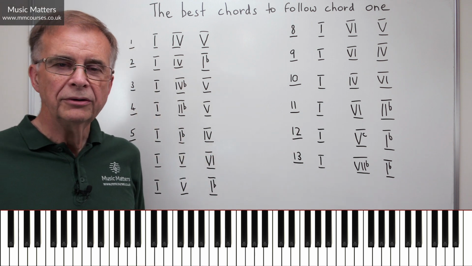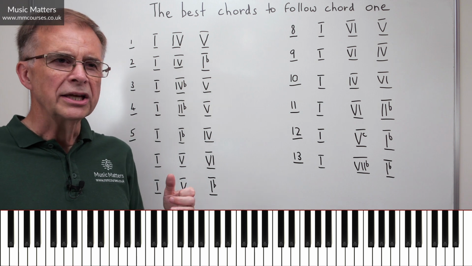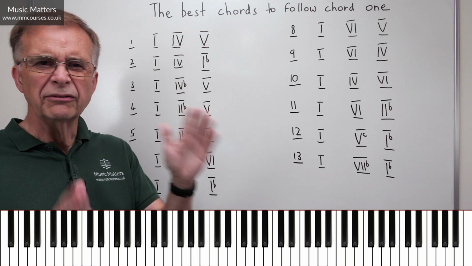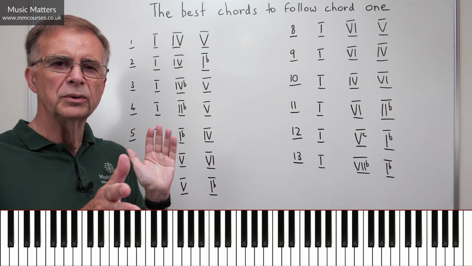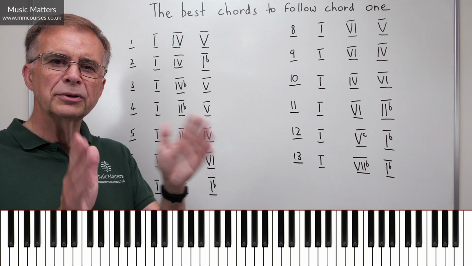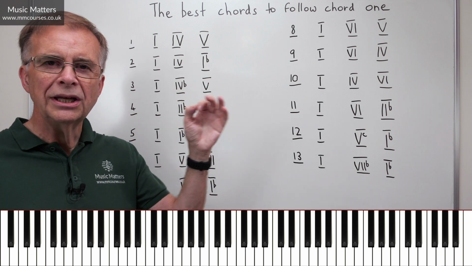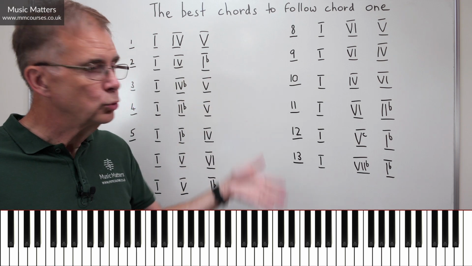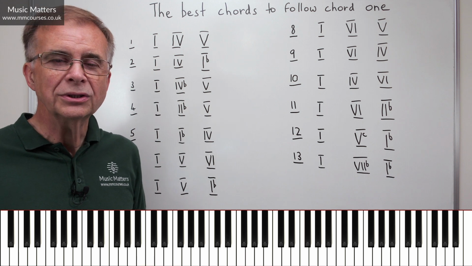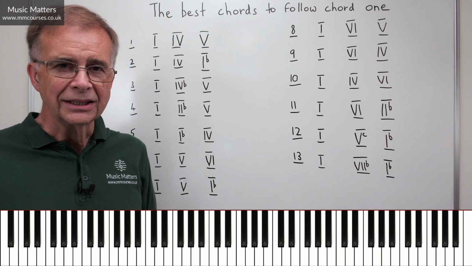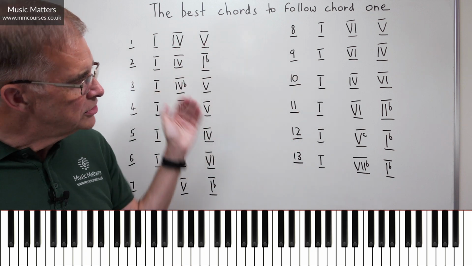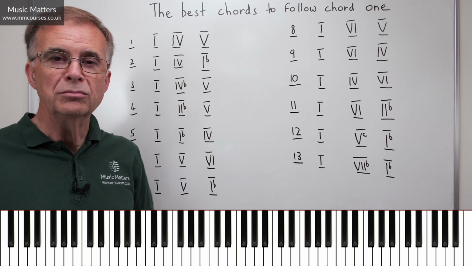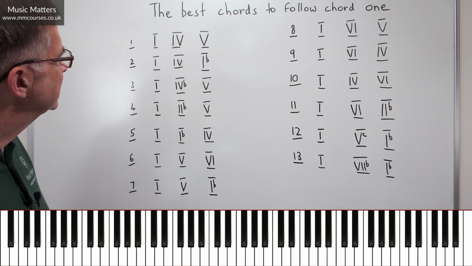All the chords sound perfectly all right in their own right, but sometimes when you progress from one chord to another, in a piece of music you think, oh, actually that doesn't sound very good. There's nothing wrong with this chord, there's nothing wrong with that chord, but they don't necessarily progress brilliantly. So this is really about chord progression. So a piece of music often starts on chord 1, what we call the tonic chord, and then well, where are we going to go next? And at least with this, you've got 13 options for what your next two chords could be, and that would get you moving, wouldn't it? So let's work through these and see what they feel like.